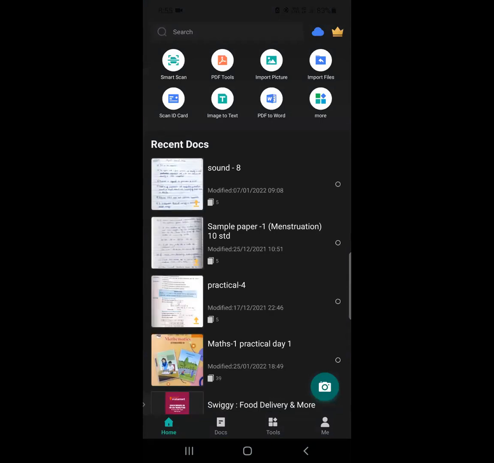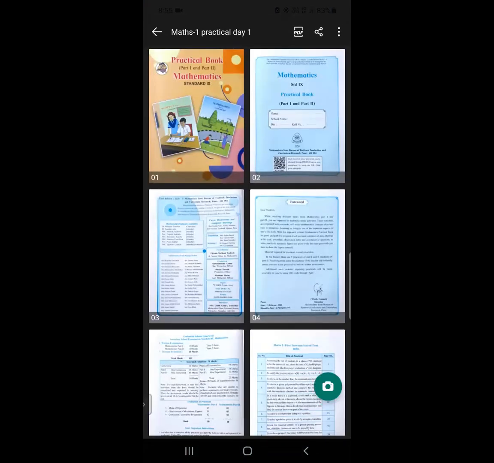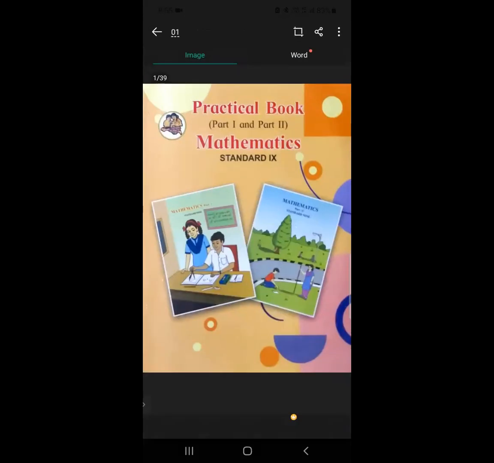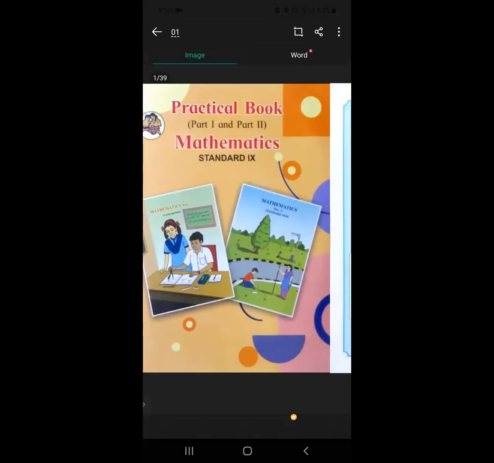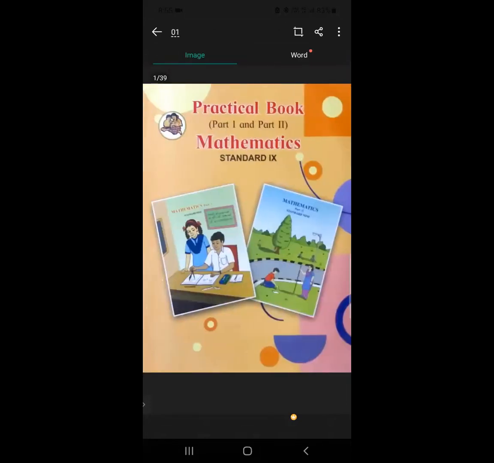This is a maths 1 lecture. Okay, today we are starting with the maths 1. And you know that last month, in the 3 sessions, we started with the maths practical. And you know that this maths practical book is very, very important from the point of view of your internal marks. So you need to complete this practical book as well.